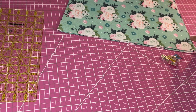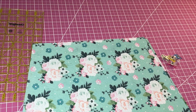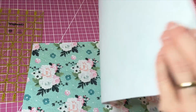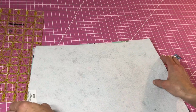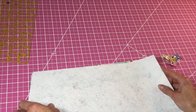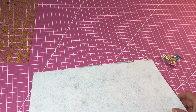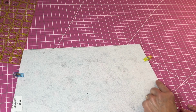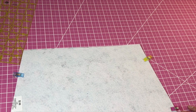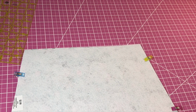You can set those to the side, and we're going to work with the lining. Going to repeat the same process for the lining by placing right sides together and centering the marks, making sure that the edges are lined up, clipping down the edges in preparation for sewing. Sew at 1/4 inch in along the 3 sides, back stitching at the beginning and end.